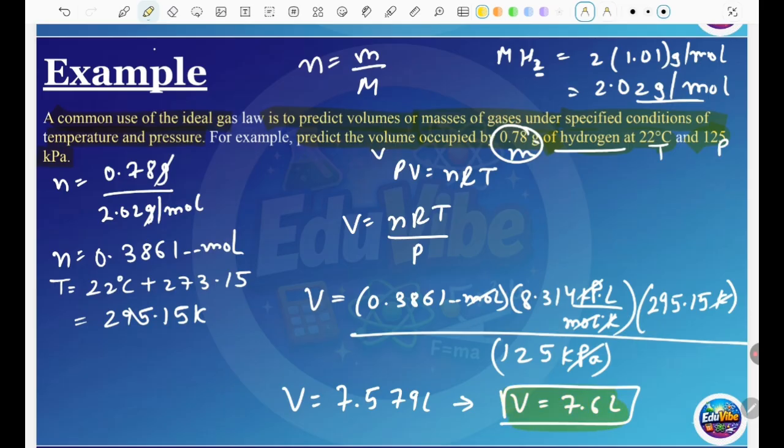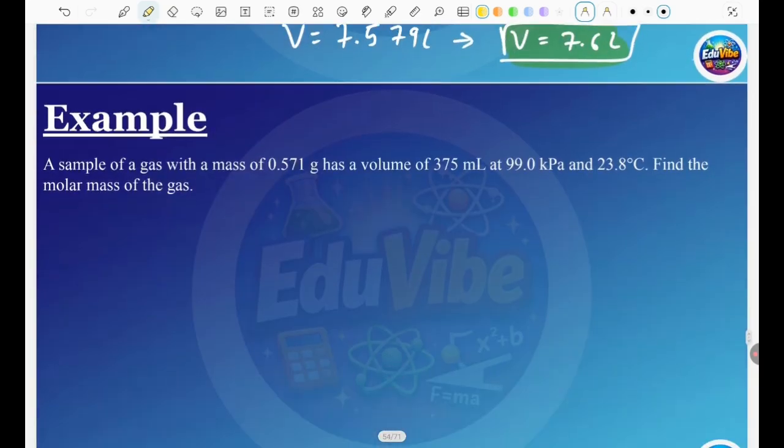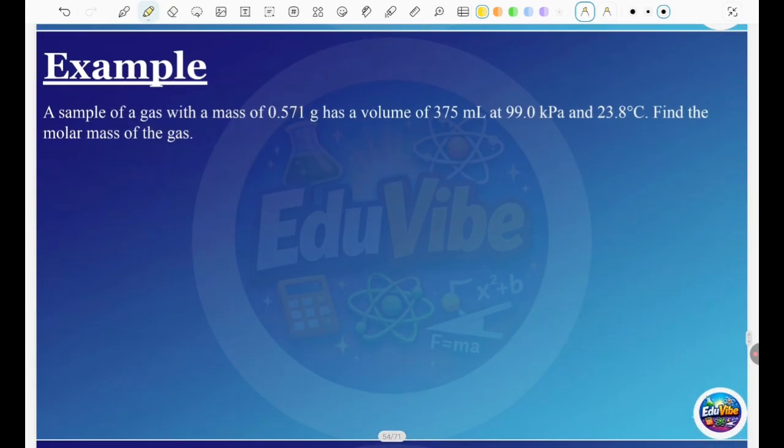So that's all you have to do. The mass is given to us. Firstly, find the molar mass, then the n, and get the answer. Make sure you use the non-rounded value of n to calculate the volume. That's the thought. So let's do one more example for more clarity.